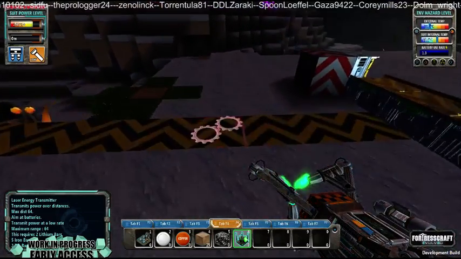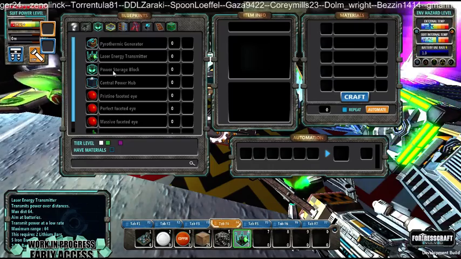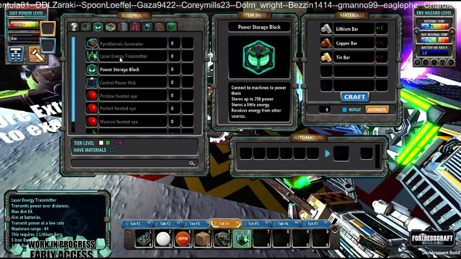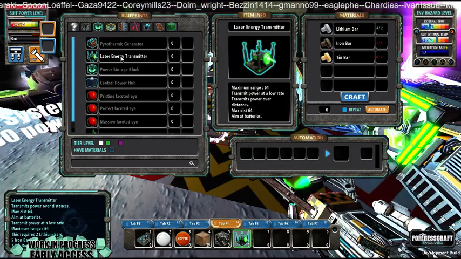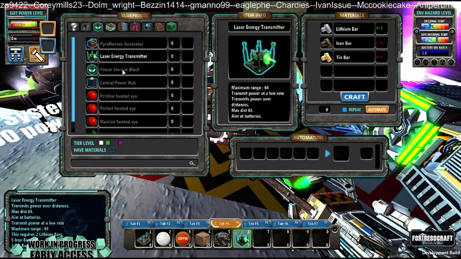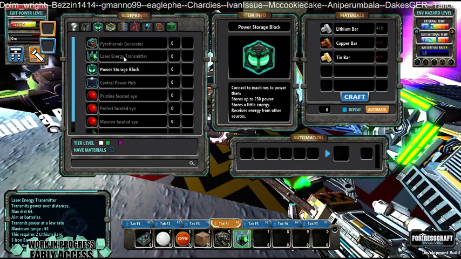I'm just wondering, we got copper there, it's lithium there, isn't it? Yeah, that will give us a power storage block. So we need 10 iron. Power storage block. Okay, so need 4 copper, 4 tin. That will split.